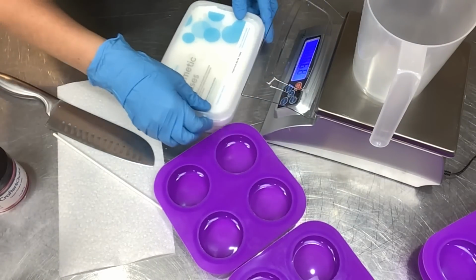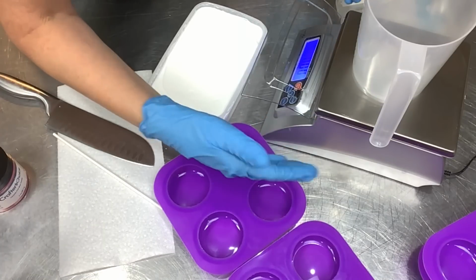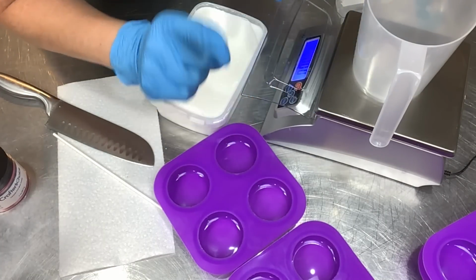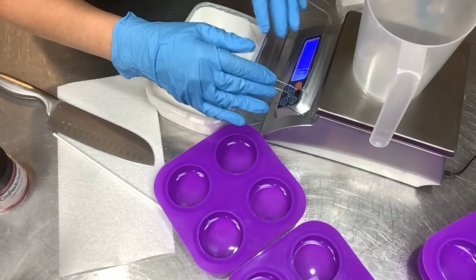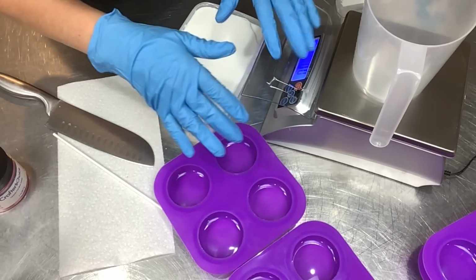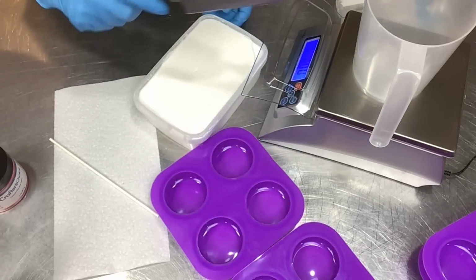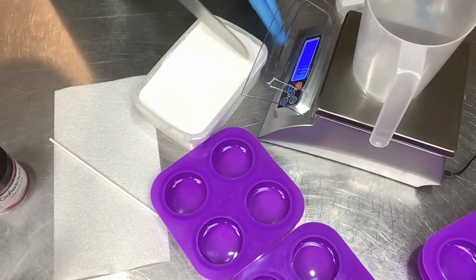Sorry, my scale went off while I was talking. I really love my new scale. If you saw my equipment video, I talked about getting a new scale. I love this scale, except it doesn't stay on for a long time. When I tare it out, it goes dormant after I think a minute or two. And I wish it stayed on a little longer. That's my only complaint with this scale. Other than that, I really love it. So, all right, let's get measuring here.